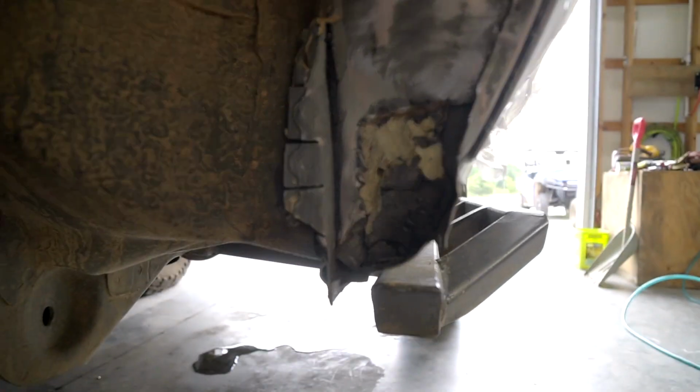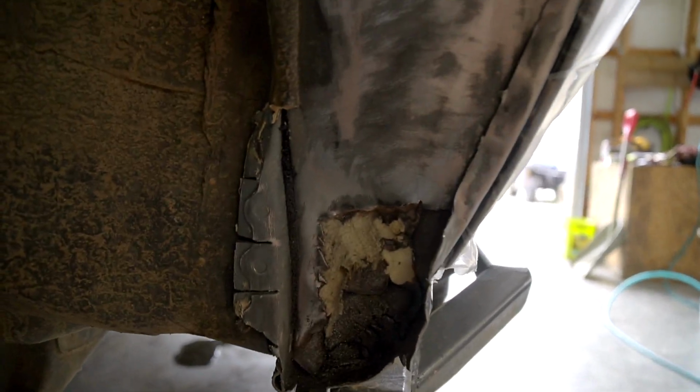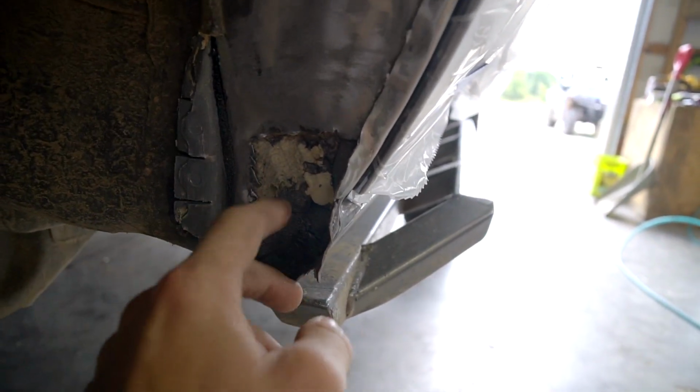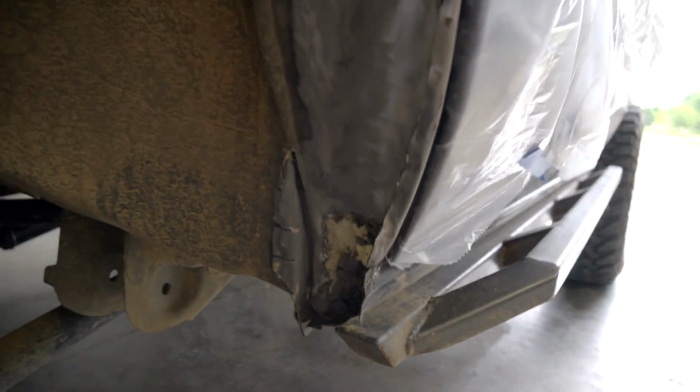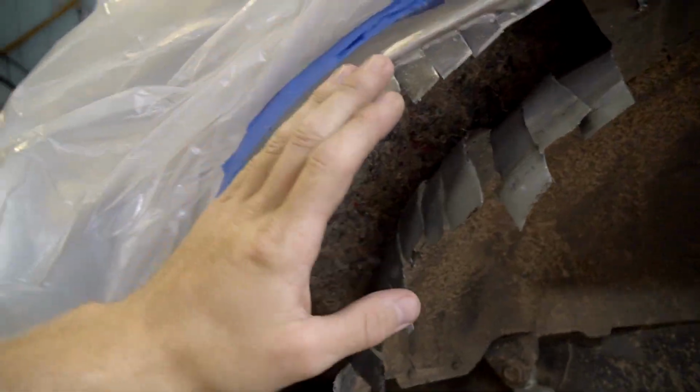I do have it prepped for welding the plate on, so we're gonna be doing that right after. Need some paint back there. The plate's gonna go right here where the rust was, and then we're gonna fold over this corner. We're gonna leave this flat as well. And then back here, we'll be tucking it back up. This will go over the top, and then we're gonna weld plate along there, and then we'll be doing our Bondo today too. So, here we go.